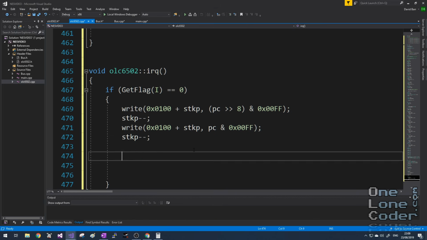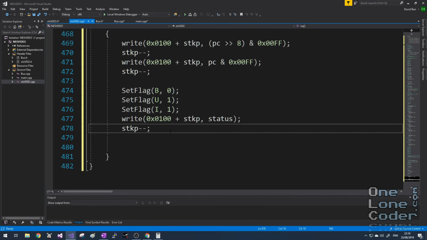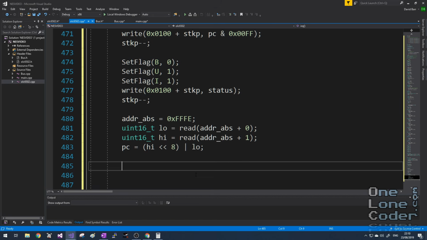Along with the program counter, we also want to write the status register to the stack. A few of the bits get set at this point to indicate that an interrupt has occurred. And as with the reset, a hard-coded address is interrogated to get the value of the new program counter. So this forces the program to jump to a known location set by the programmer to handle the fact that the interrupt has occurred.